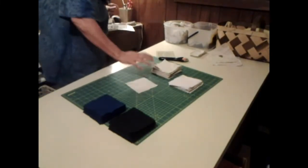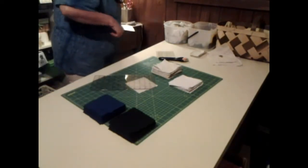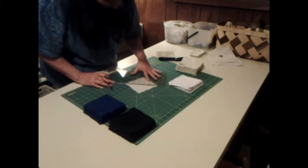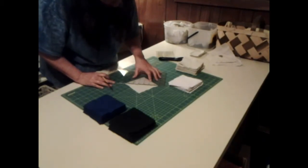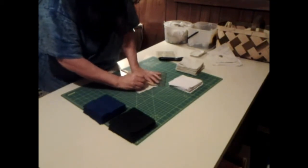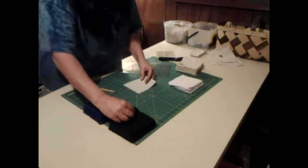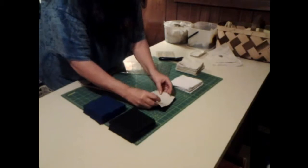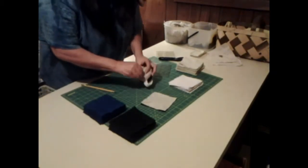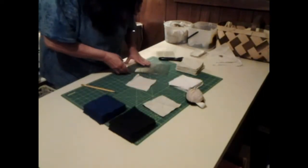Then we're going to take these right here and start. We're going to take a line. I don't know what I'm going to be doing, but I've just been playing it out. So we're going to cut those down and put it with one of these. Get me some pins. We're going to do that, then we're going to do it again.